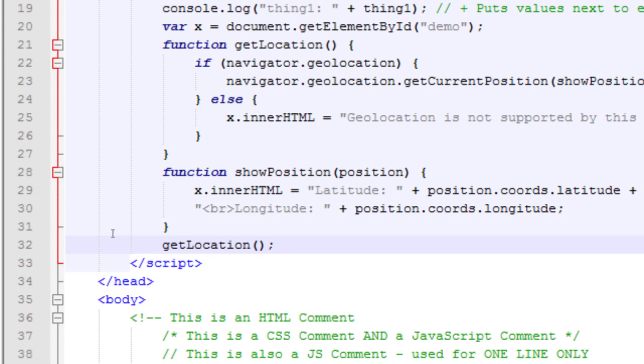On line 21, we've defined what getLocation is, what it does. But never in our code here have we said run that or execute that. If we call a function simply as its name like that, then it'll execute. So now let's try that. Save it and run it in Firefox. Make sure, of course, that you spell it the same way. At the top there, it's got a capital L. And here, it should also have a capital L.